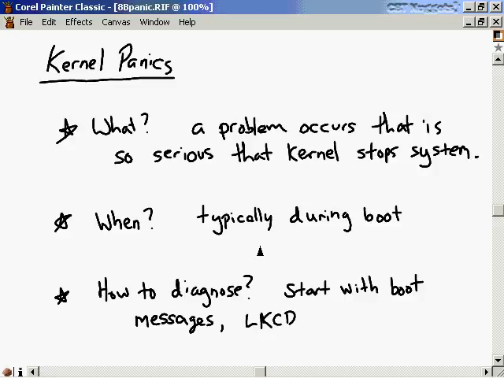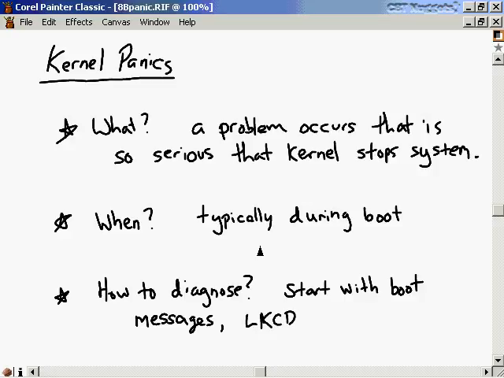And you should have a copy of that around, in a case when your system boots successfully, so that when your system does not boot successfully, you can compare the boot messages of the unsuccessful boot to the boot messages of the last successful boot. And even if it's not the very last successful boot, even if it's a successful boot where everything's been kind of the same for a month and it's a month old, that's okay. That'll still help you diagnose the problems.